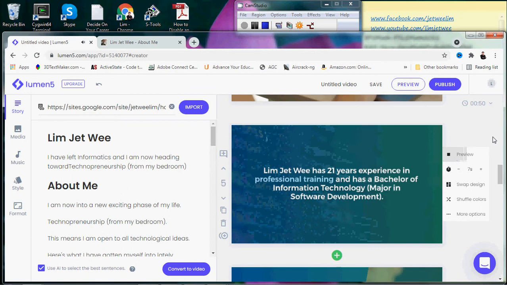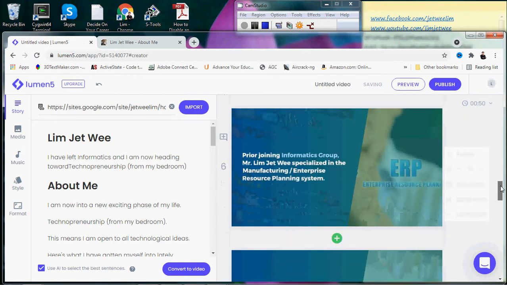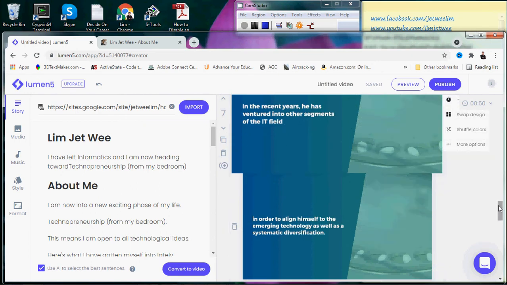I can preview only this section. The total length is right now 50 seconds, and I can still make changes. For instance, usually for music, I don't like the music that is given to me, so I can still continue to change the music using another editor. I prefer to use the YouTube Studio editor, because it gives me a whole set of royalty free music to work with, so I don't have to worry about that.